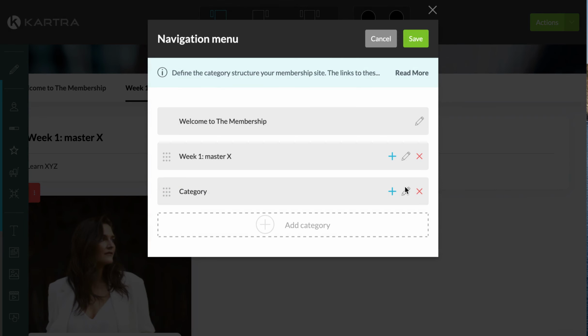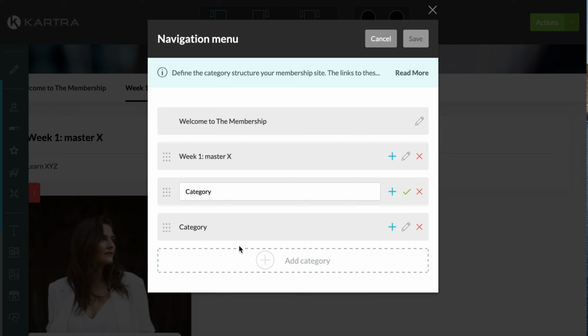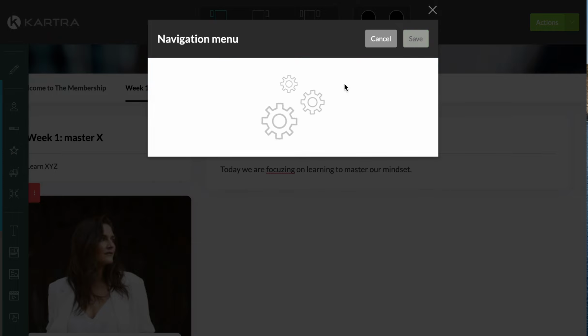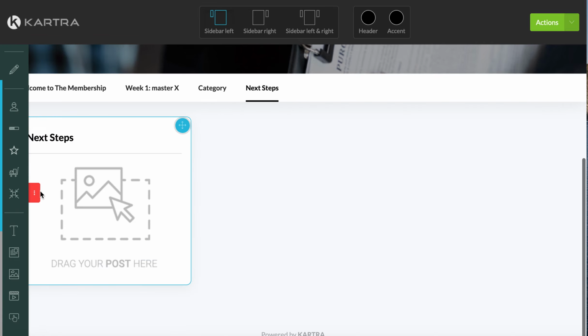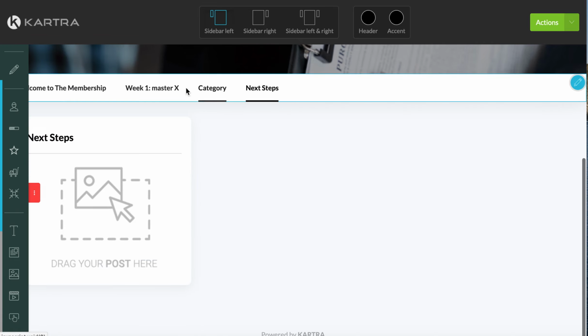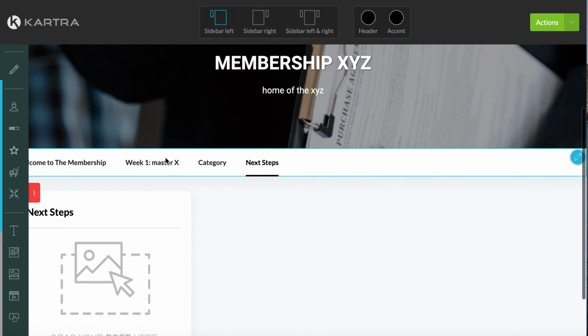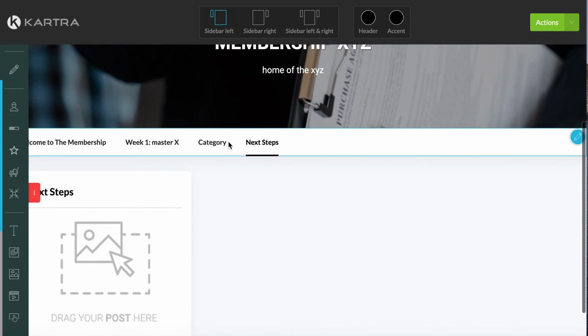And then you would have as many categories as you want. I do recommend your last category being like next steps. So maybe you want someone to work with you. So now that they've done kind of your mini course, you want them to apply for a mastermind. Then on your next steps, you could say like, apply to masterminds, or join our membership. Maybe after your course, you want them to take a membership. But that's really how you would set up that program.